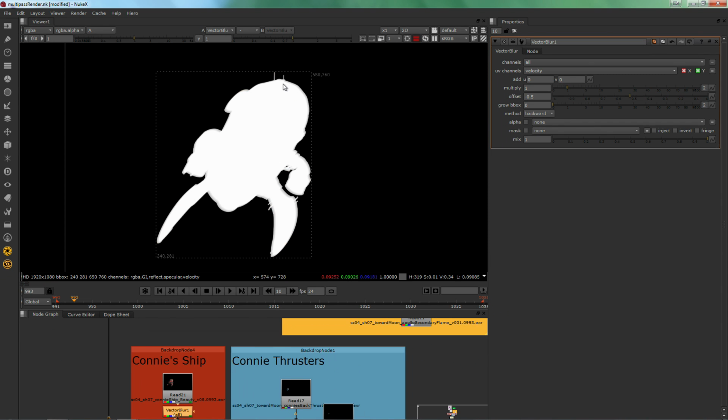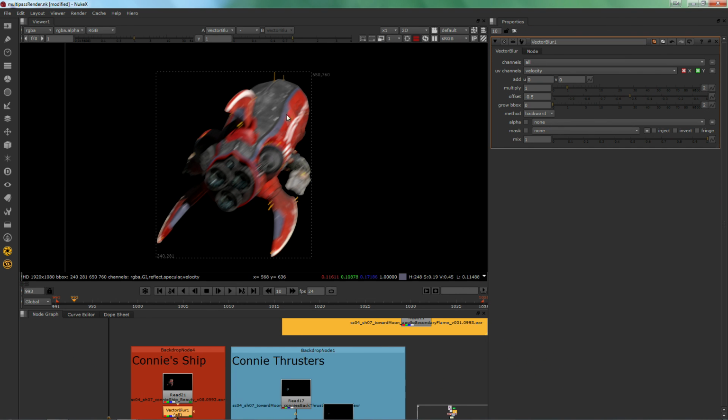If we look at our alpha channel, we can see that we have some clipping issues. Maybe our settings aren't exactly right, but our motion blur should be smooth and should be extending out into the alpha. Right now it's really only blurring the area within the UV mask, which is looking fine, but motion blur extends out past the object and behind the object. So we need to change that. In order to do that, we're going to make sure that we have the vector blur for the alpha turned on. And once again, we're going to make sure we have the right channel selected. In this case, it is the RGBA alpha.